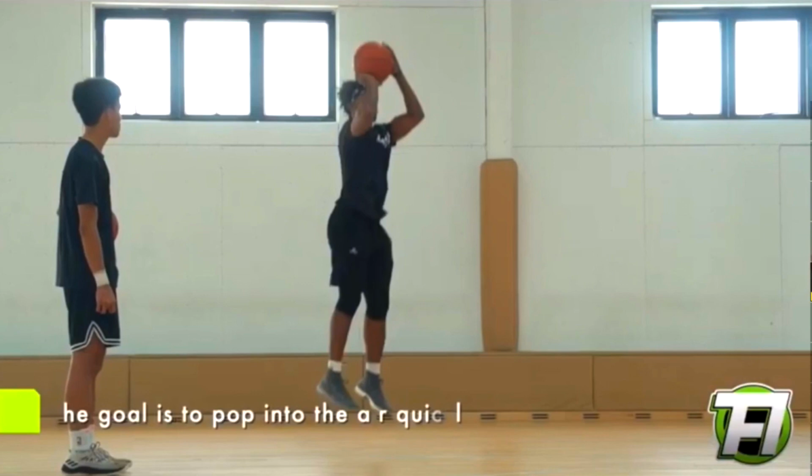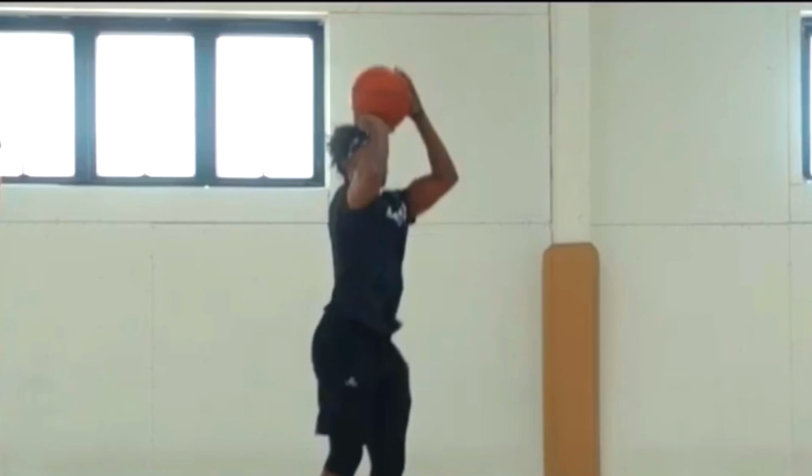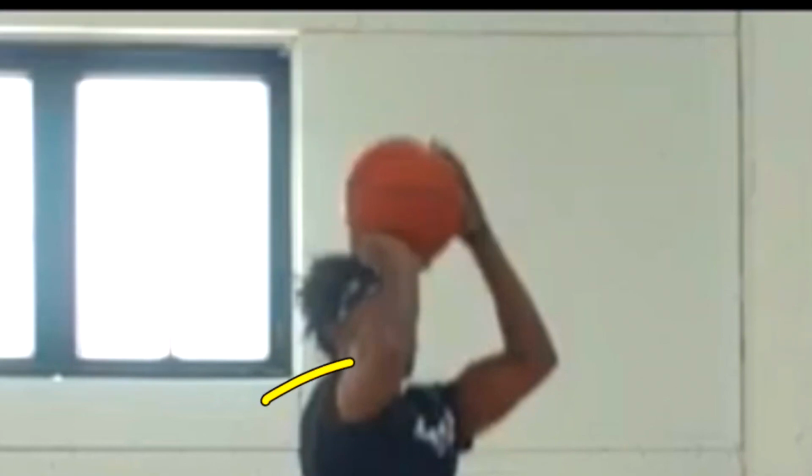We also do notice that there is a shadow on the ball. Now, when that happens, that means that he has space between the palm and the ball. That's going to allow him to control the ball, whether it goes left or right. That's going to allow him to grip the ball much tighter, a lot better, and it's going to be harder for players to knock his shot out when they foul him.